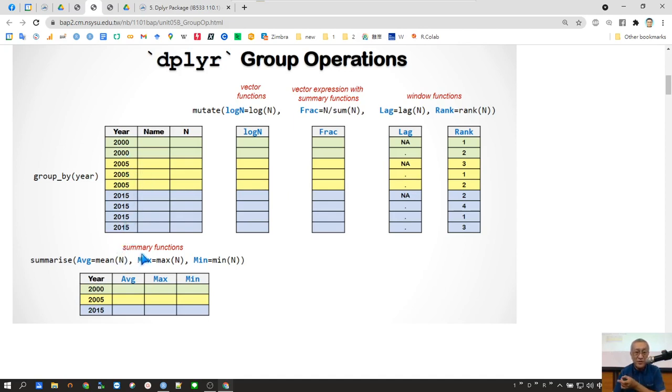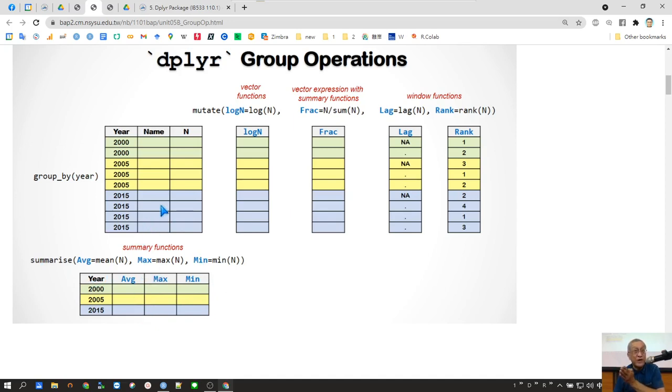When I put a summarize after the group by, it will do a summarize on each group, and the summary will become one record. So the resultant data frame has the same number of records as the number of groups, and the columns depend on how many variables you defined within this summarize. So this is group by and summary.